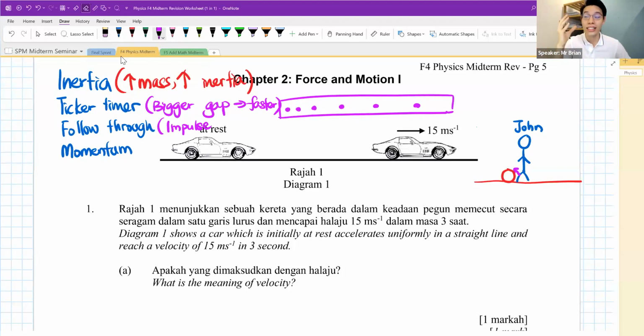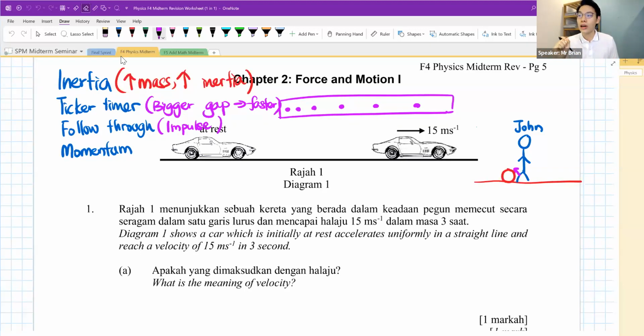The next question, impulse sounds like a very new word. Do you know what impulse is or not? So with questions like this, you have to start asking yourself. It will help you understand the whole physics better. Another thing is that it makes it easier for you when you look at your exam paper. You think, oh, I see this John kicking a ball, and I want to make this ball go as fast as possible. They are talking about some momentum stuff, change in momentum stuff. I think they're talking about follow through action, and that is the highlight in impulse, right? So along the way, we are going to go through more and more of these physics concepts, and I'll highlight what is important for you. I just hope you try to learn as much as possible in this short 2 hours.